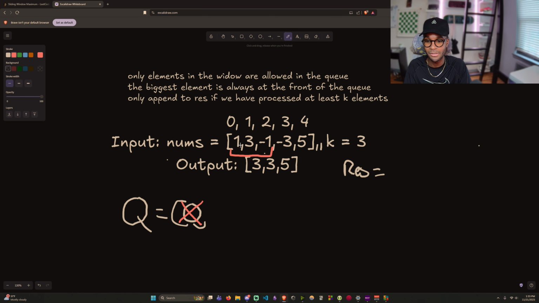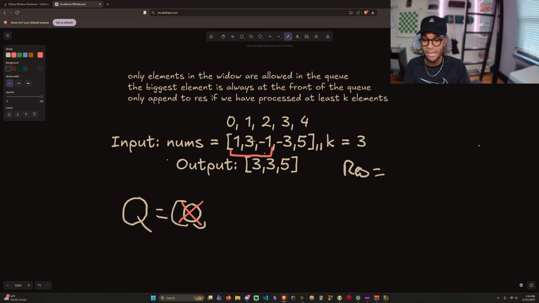We do that because, let's say we're iterating through this first window. If we come across a 1, and that's our current maximum, and then we see a 3, what do we know? We know that 1 can no longer be in contention to be a maximum at any point, because we're only storing values that are inside the window and we just found something bigger. So index 0 with a value of 1 is now useless to us, so that's why we pop it off. It can never be the maximum.